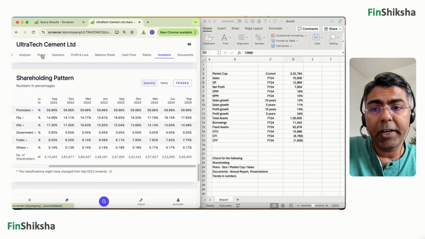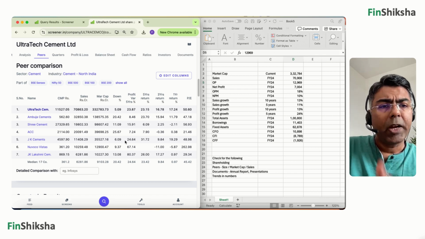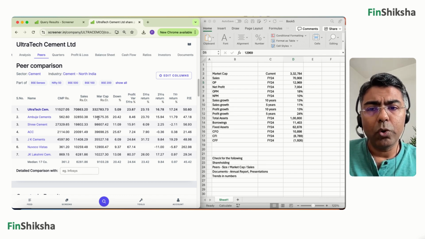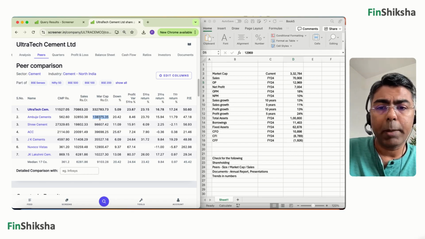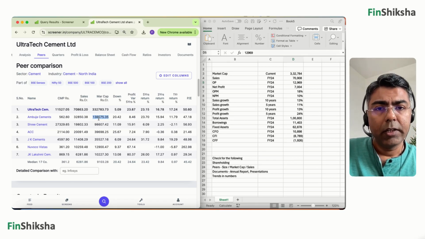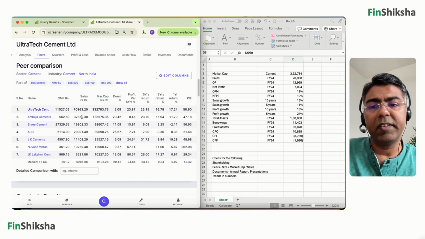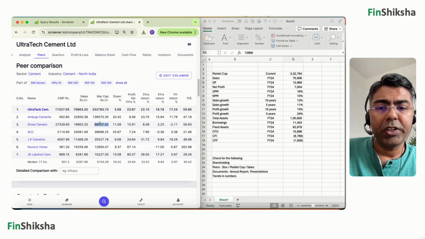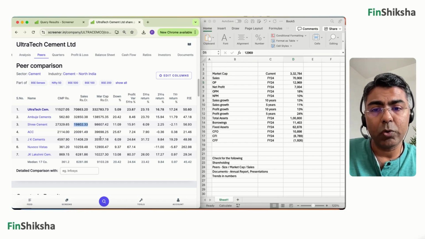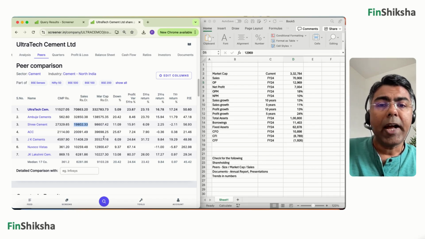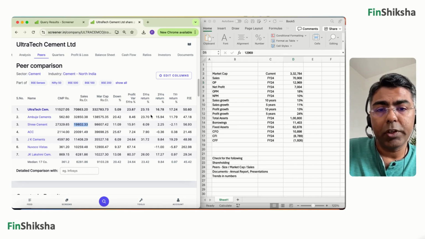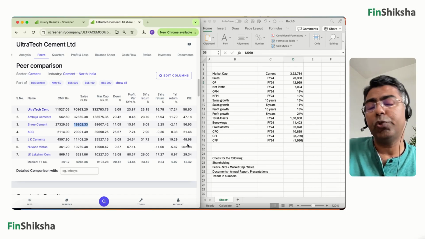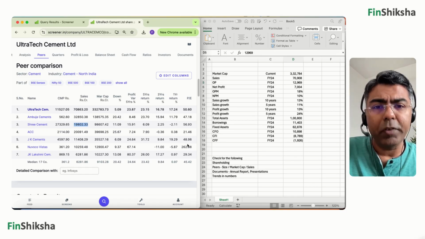So here itself we will get peers comparison, and you can very quickly sort of get a sense of a peer with a particular market cap, like Ambuja Cement has a market cap of 138,575 and sales of 32,000 crore. Shri Cement has 98,000, but sales is lesser in that. The sales is about 19,000 and so on and so forth. And you can look at what has been the sort of movement in the past few years in terms of returns. You can look at PE ratios, although that just gives you a very superficial understanding.